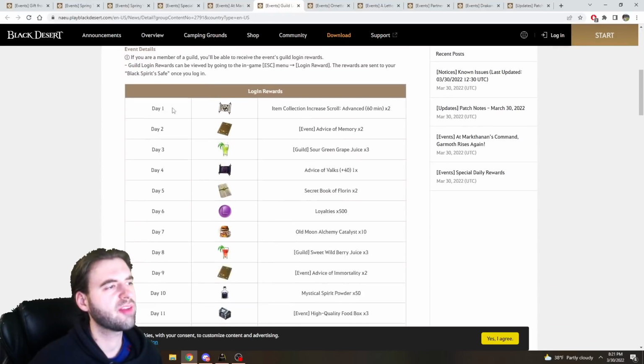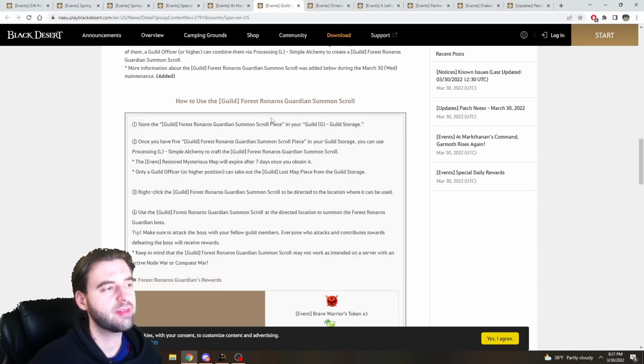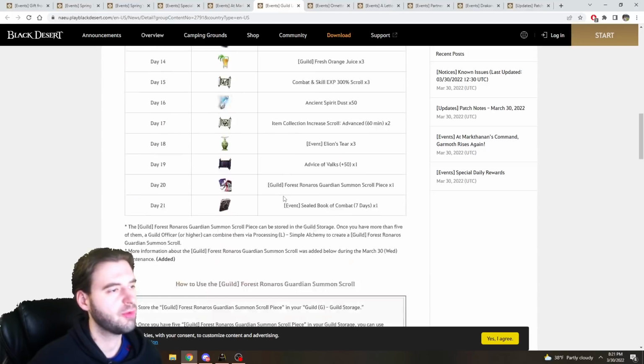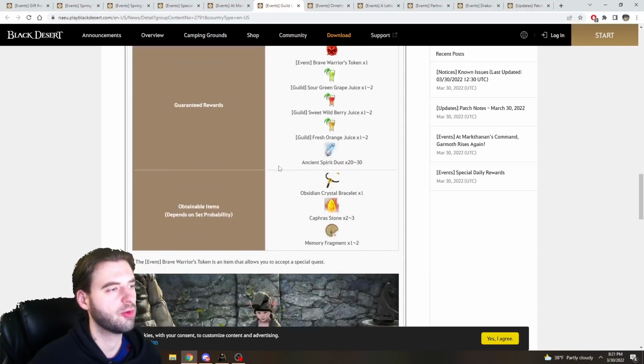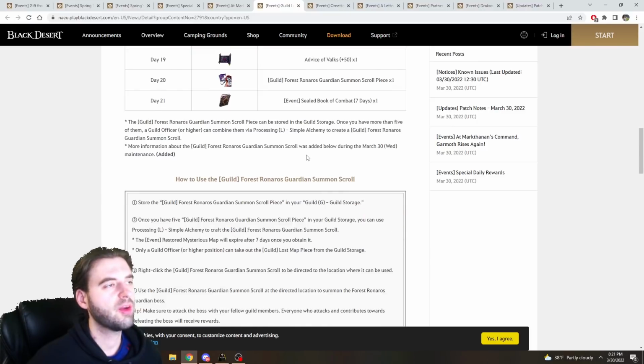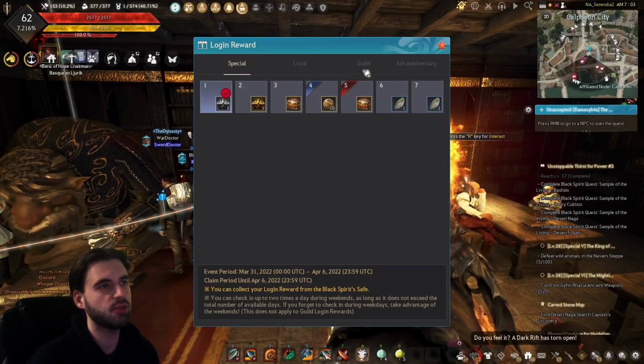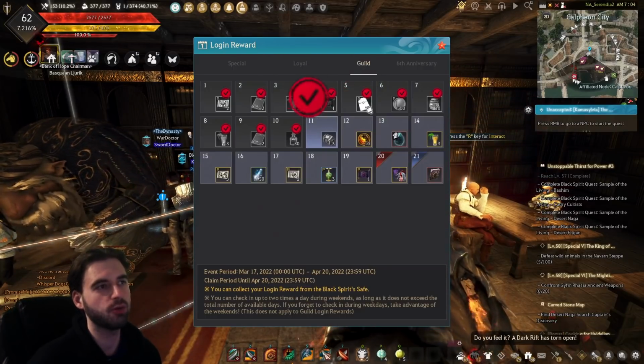Next up, we have Guild Login Rewards, which is another updated event from previous year, so I should have put it at the start of this. Oops, sorry, I'm a bad person. But the notes have been updated with information about the Forest Naros Guardian Summoner Scroll and different items that you can get from it. Otherwise, nothing has changed with this event, just more updated information on it. Once again, this can also be reviewed from the reward tab that we showed you a second ago.